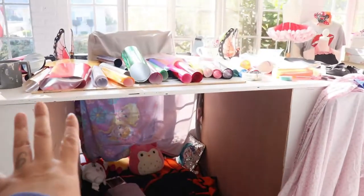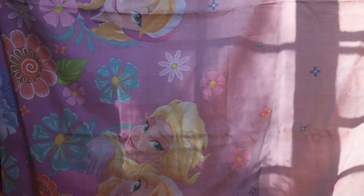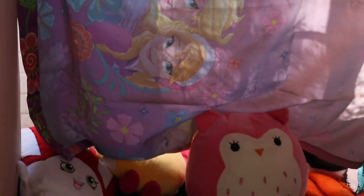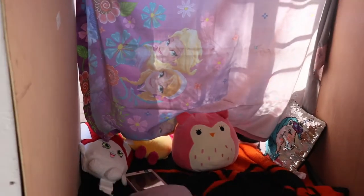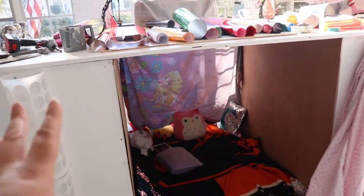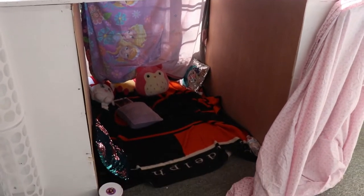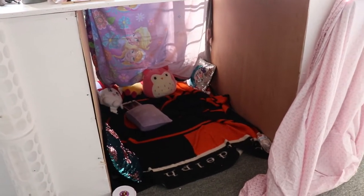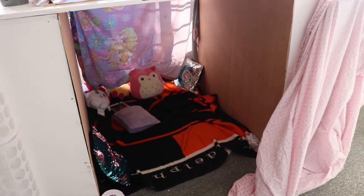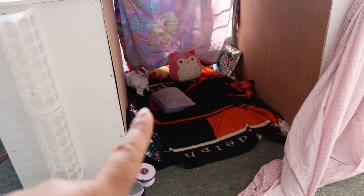She now thinks this table is going to be her clubhouse. She even hung her old Frozen curtains that I took down from her room when I changed them. She thinks this is going to be her little — I forgot what it's called, that thing all the kids do on YouTube — but yeah, this is her thing. Last night she was actually in here with Paul.